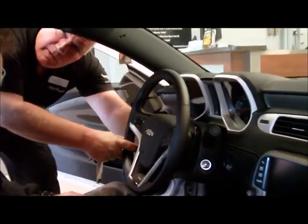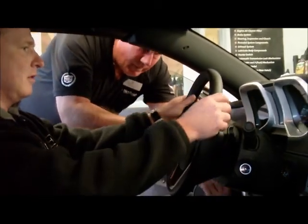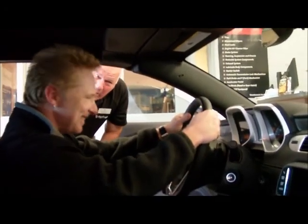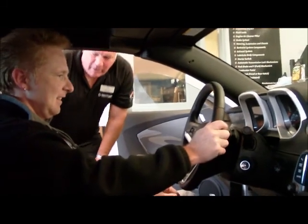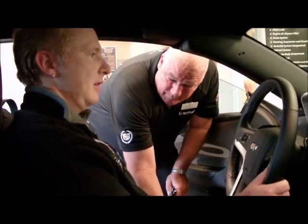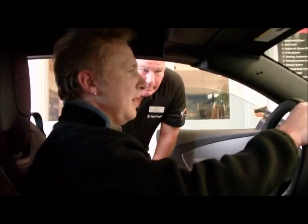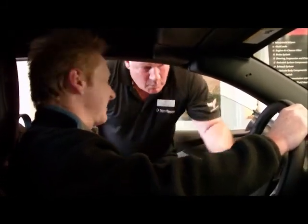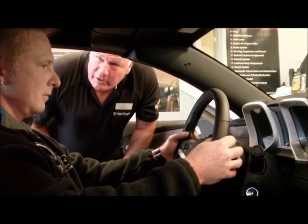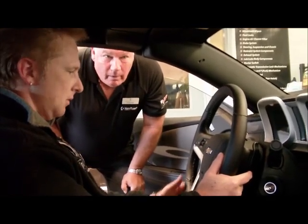The other nice point is you can customize your comfort in the car. The steering wheel is tilt and telescopic, so whether you have short arms or short legs, you can still find a comfortable driving position. Also, you have power seats that not only go back and forth, but also up and down and tilt — great for being able to see over the hood. The other really nice thing is you can shift with the shift paddles here behind the steering wheel, so you can upshift and downshift merely by a flick of your finger. All the high-tech goodies.